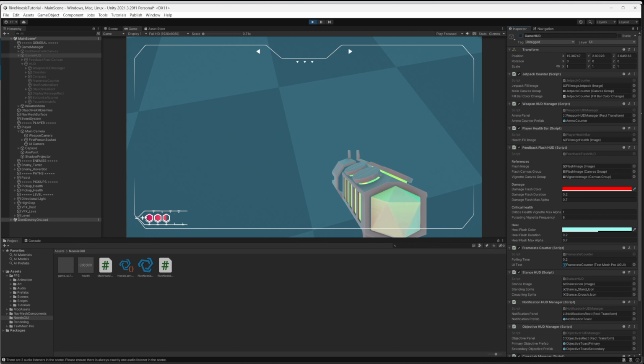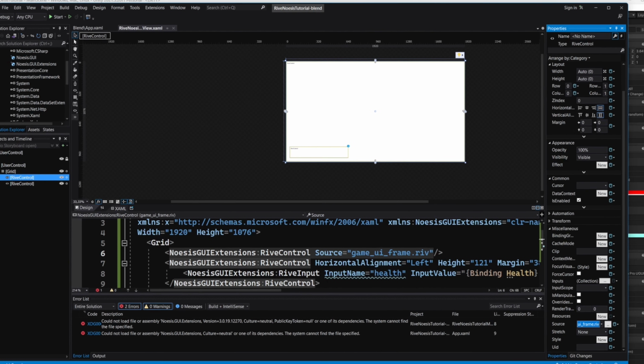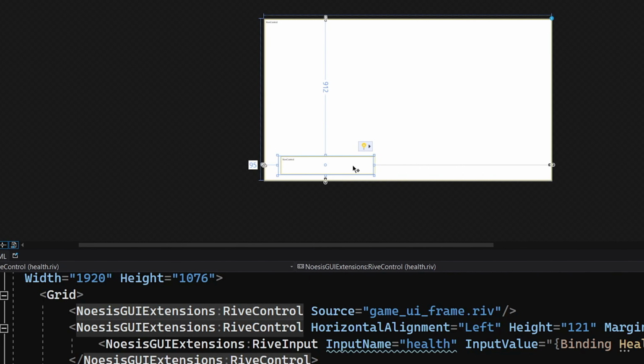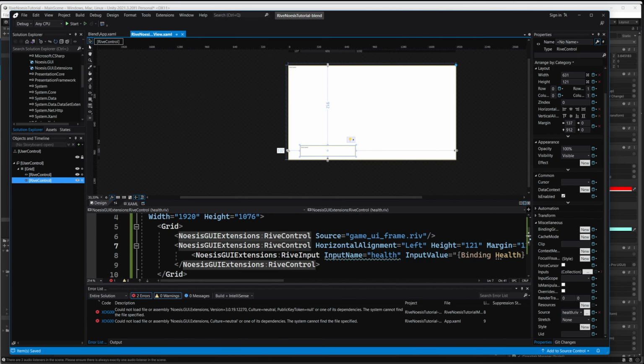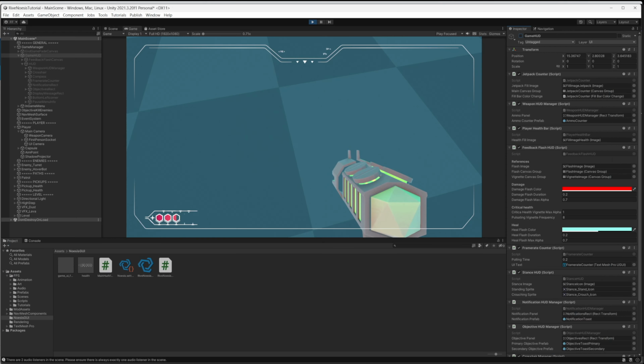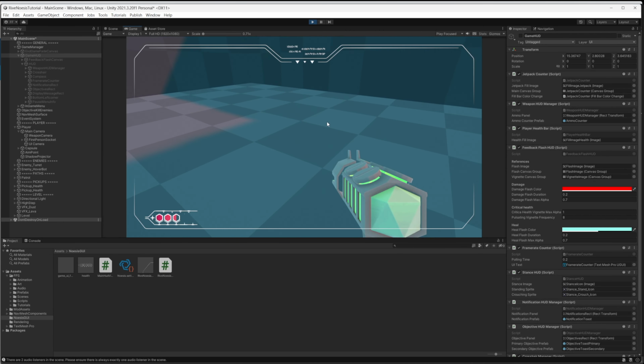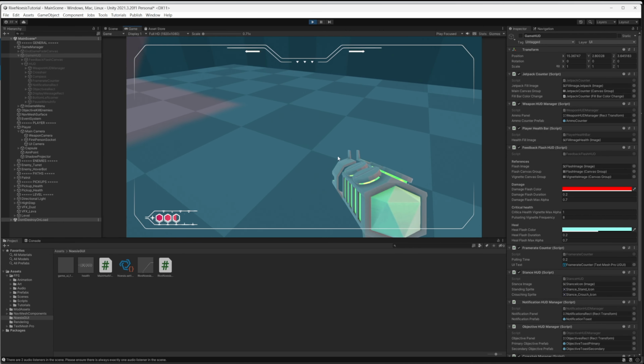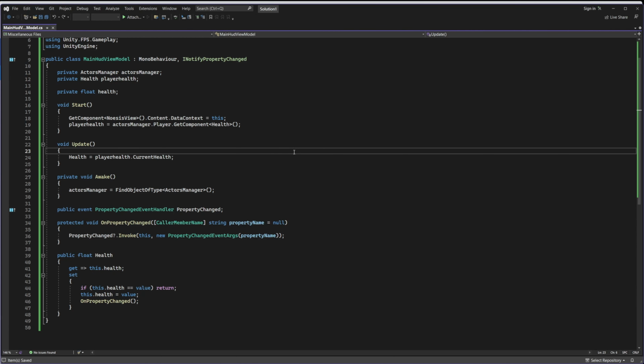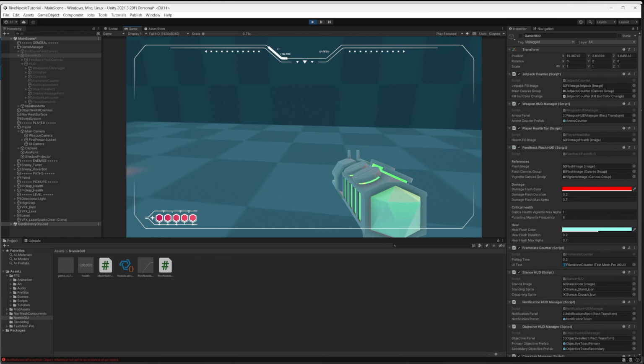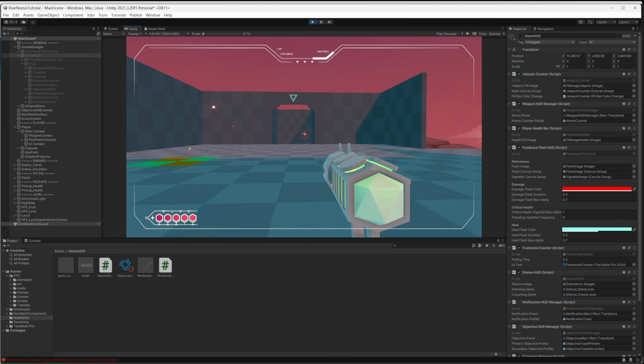However, the bottom left of the health bar is a little bit too close to the edge over there. So let's just go back into Blend and select this. And I'm just going to drag it out. Save it. Go back into Unity. That's too much. Last try. And perfect. That looks decently good. And I forgot to save the health file. So let's just go back into this, save, and go back into Unity. Perfect.